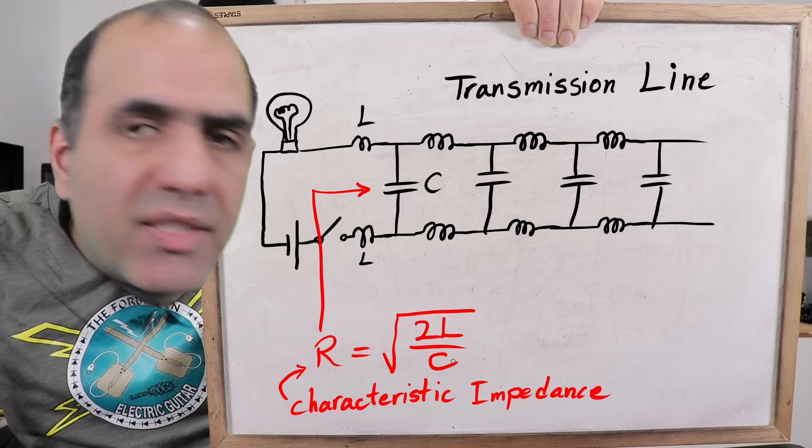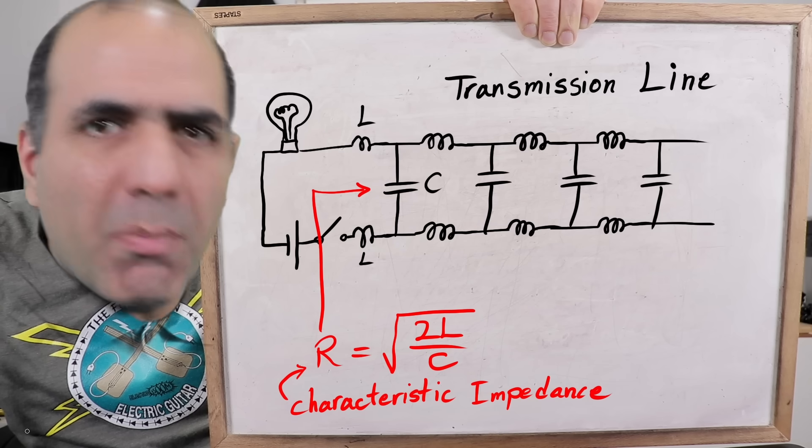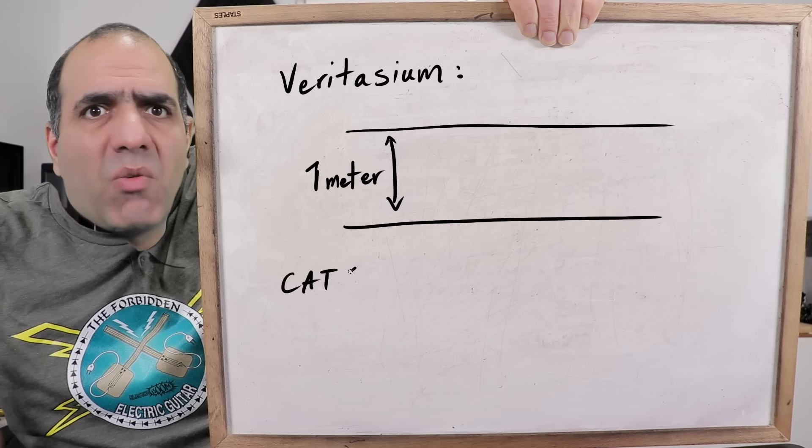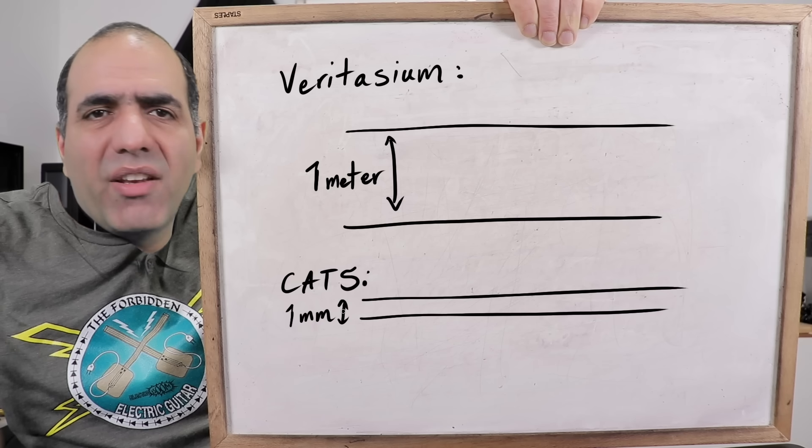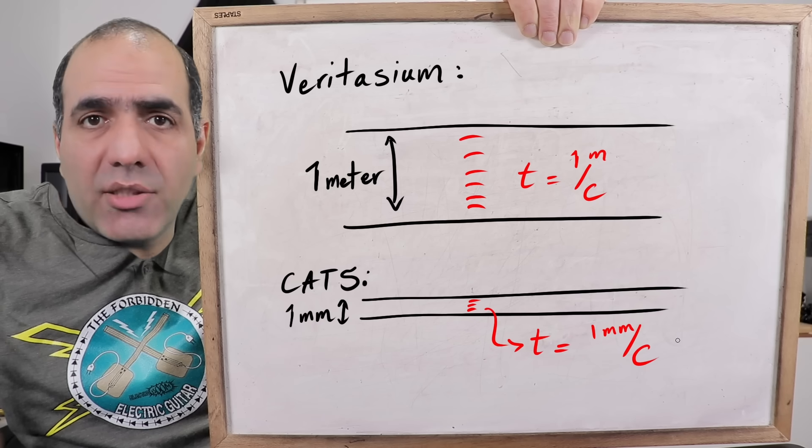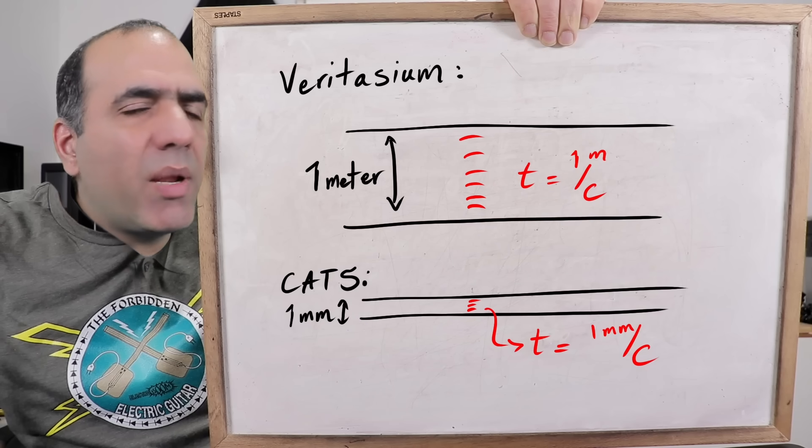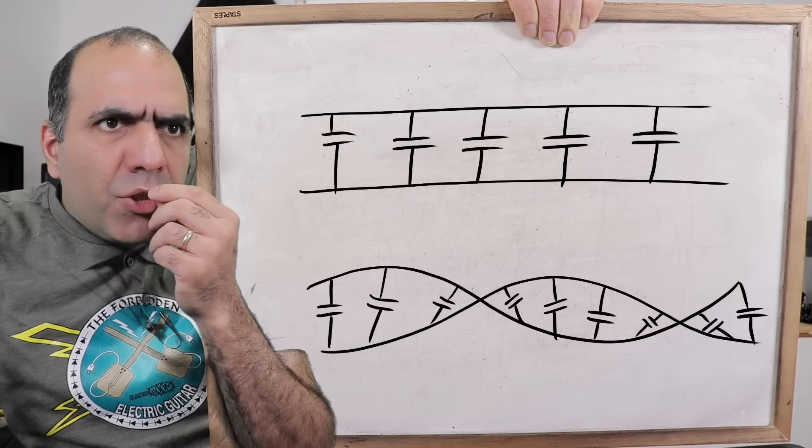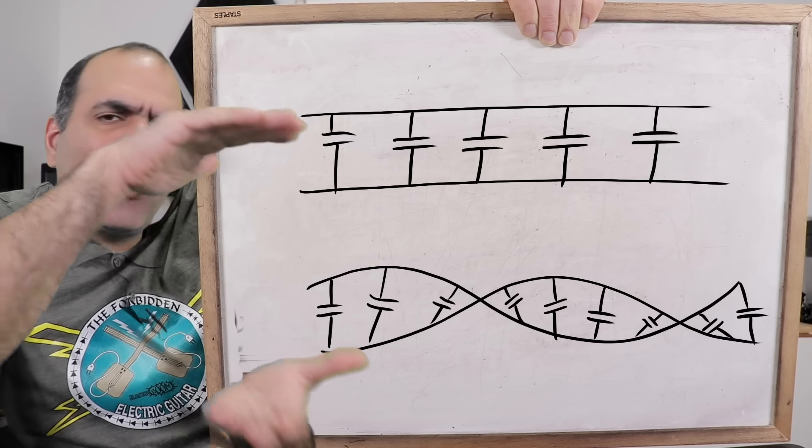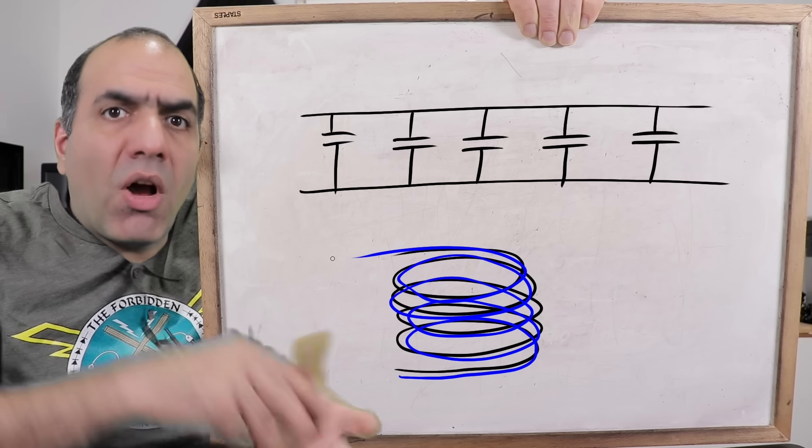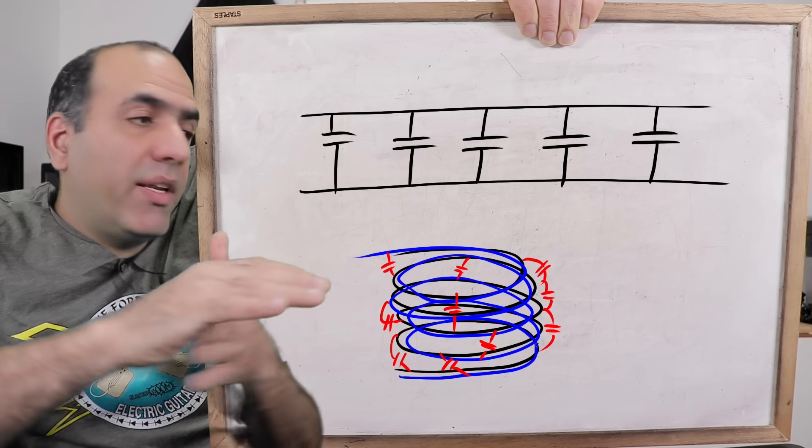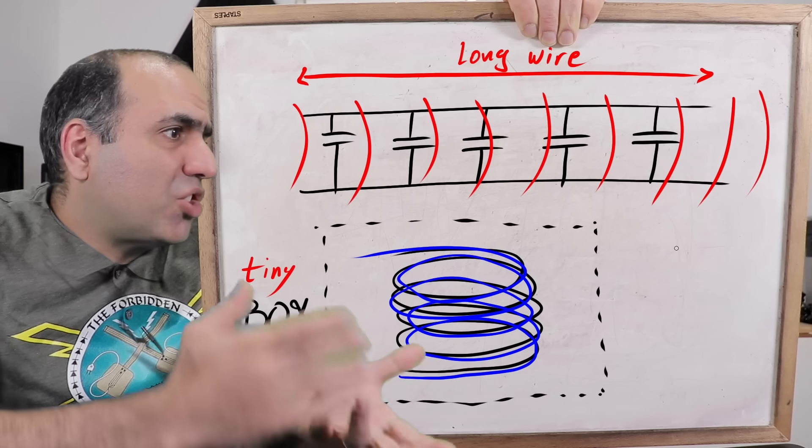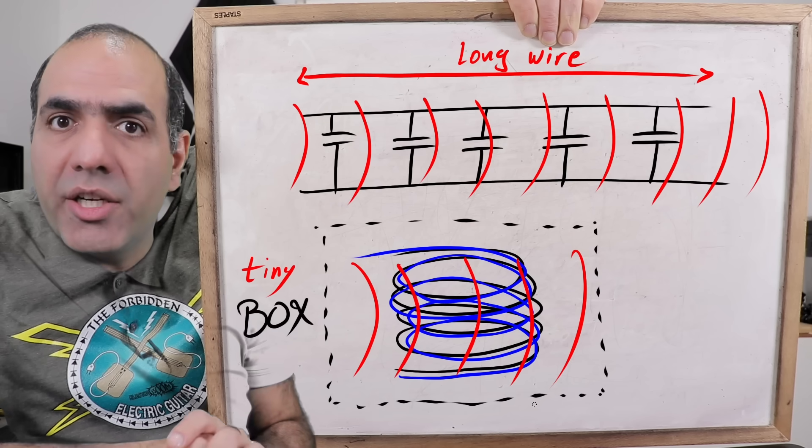Now, why do I claim my setup behaves the same as Veritasium's test setup? Well, of course some basic parameters would be different, but the overall theory is the same. Veritasium wires were 1 meter apart and mine are like 1 millimeter apart. It was an arbitrary number anyway, so in my case the energy reaches the lamp faster. The pairs being twisted doesn't change the coupling between them much. So what? Instead of straight capacitors they turn like a string of DNA. Which makes you ask, in a straight line the capacitance is between two wires only, but in a bundle like this, all the loops are side by side and capacitively coupled. Or in terms of electric fields, they don't need to travel like 2 kilometers anymore, they just need to travel the length of this box for the energy to distribute over the wire. No!